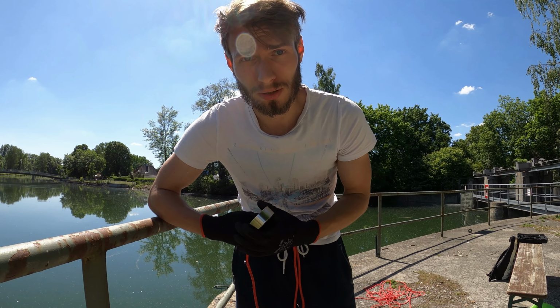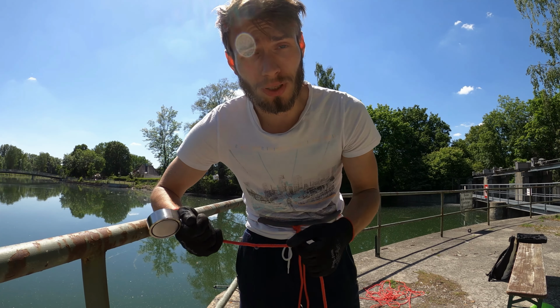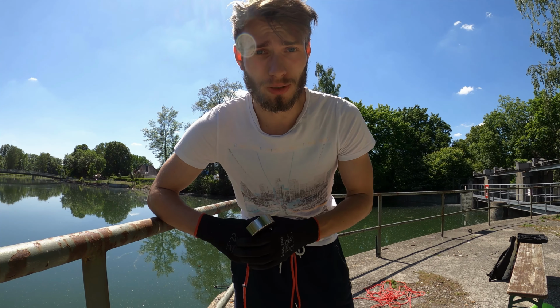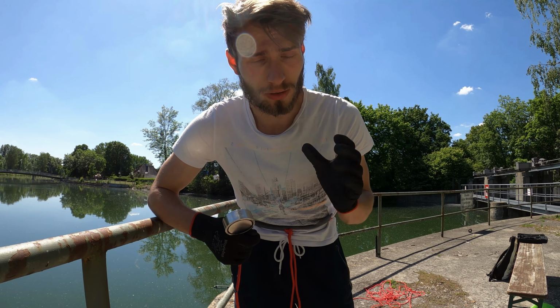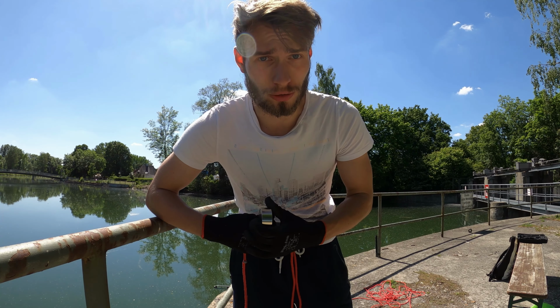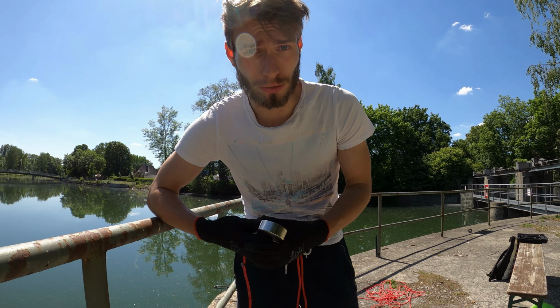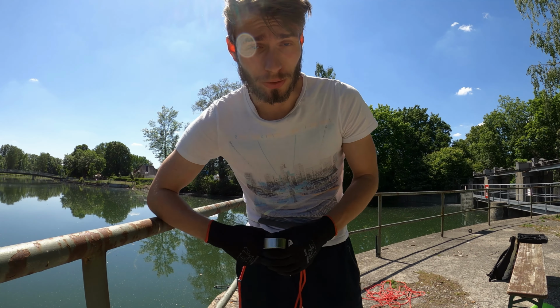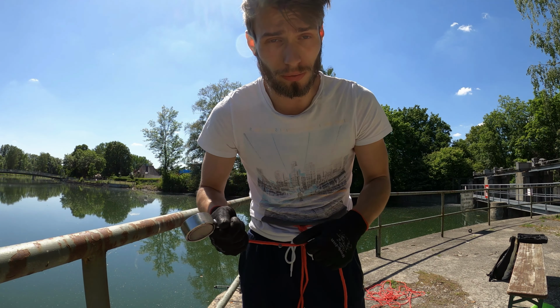So the third thing I want to talk about is safety. Get some gloves, because you're gonna have to hold the rope, and maybe you can pull out something that is sharp or something that can hurt you. So get some safety gloves so you don't get hurt, and second, so you don't lose the magnet, fix the rope on your body. If you throw it away and you don't hold the rope, then it isn't lost.